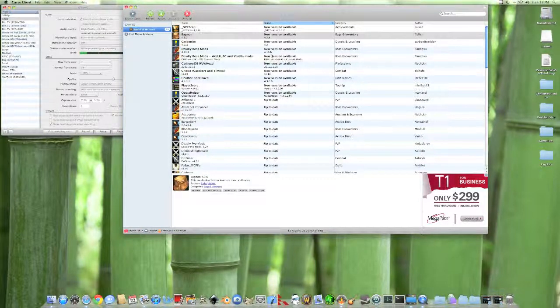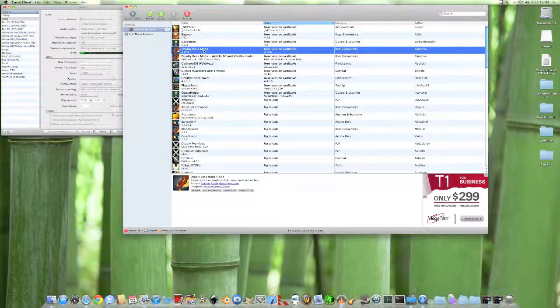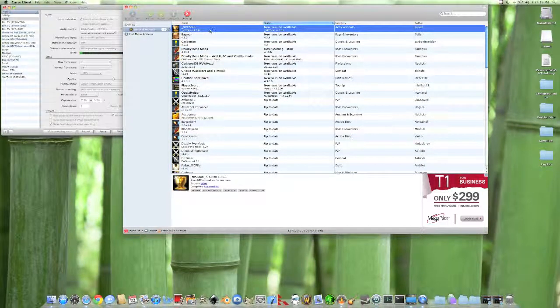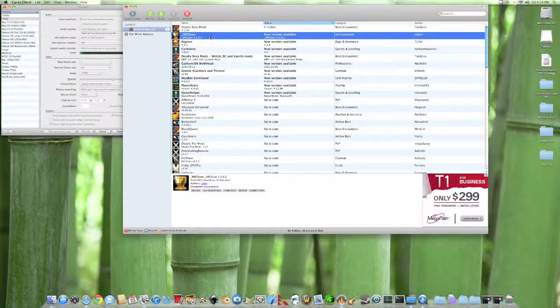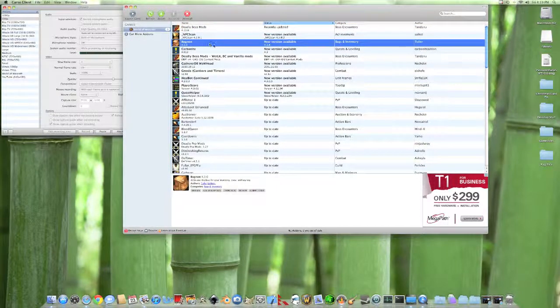In terms of the add-ons that I would recommend, there are some core add-ons that I think every raider needs, as well as other add-ons that are optional depending on your class. Obviously, DBM, Deadly Boss Mods, everybody needs to have that. Mine is out of date, so I'm going to right-click and update it. I'll go through these one at a time and say whether or not they're useful. NPC Scan, no, that's not for raiding.